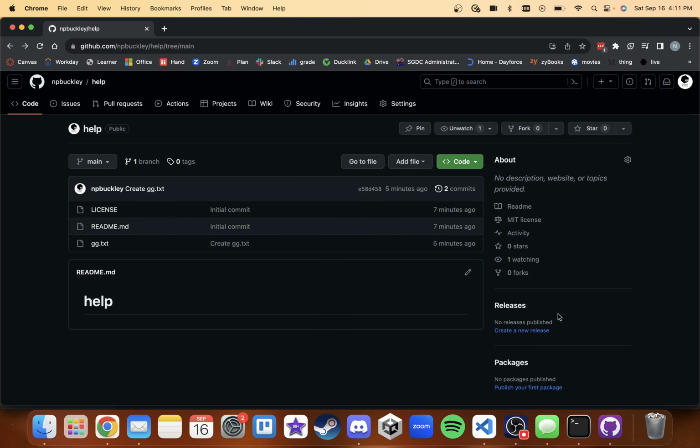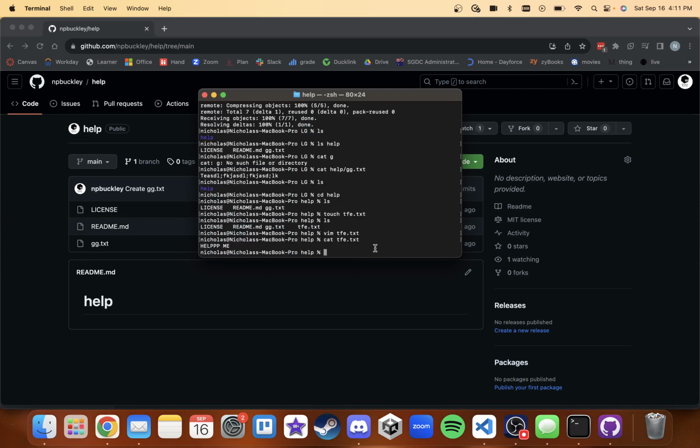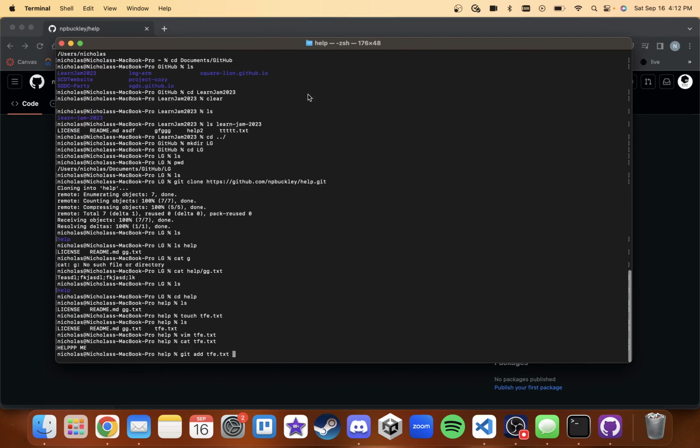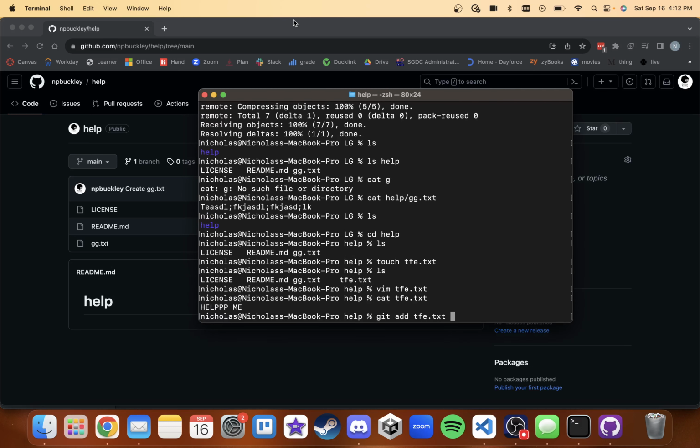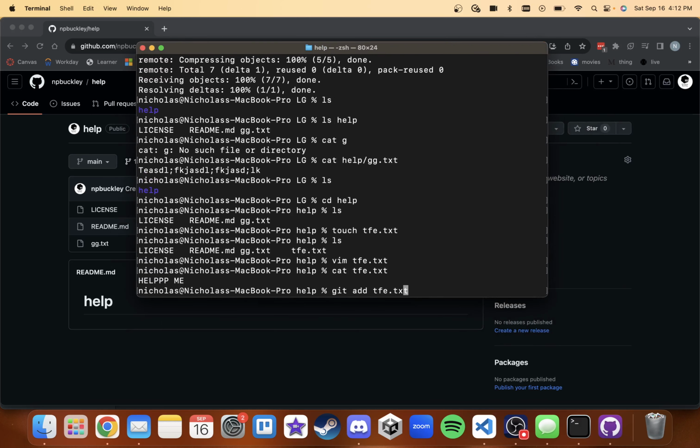Why would it be? So what we have to do is first add that file to git, commit it, and then push it. So it's a 3-step process. The way that you're going to add it first is by doing git add, and I could put the name of the file like that. So git add and the name of the file. Let me try to make it a little bigger. There we go. So git add, there's the name of the file.